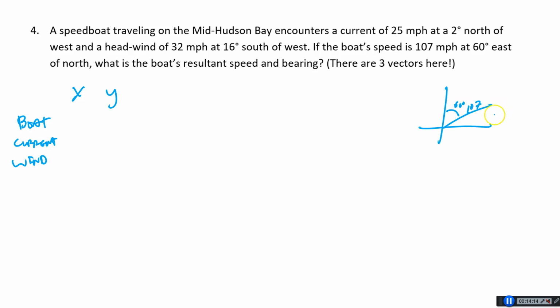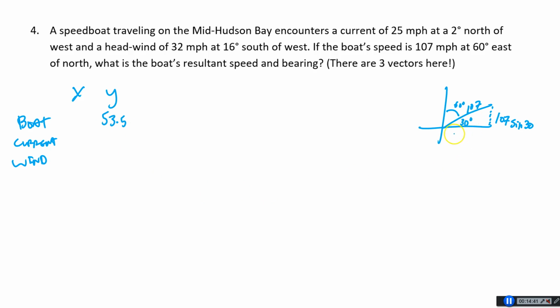Pretty fast boat. Okay, so if I want to break this into its components, I'm going to change this to have a 30-degree angle down here. Could use 60 and use sine and cosine opposite the way we want, but if we have that angle cozied up to the x-axis, then we're going to be able to use just sine and cosine like we want. So our y-coordinate here is going to be 107 sine of 30. Sine of 30 is half, so half of 107, that is 53.5. So we have 53.5 for the y.